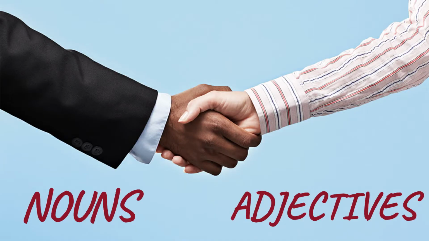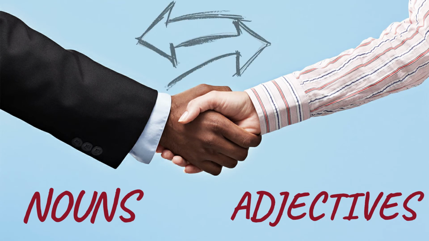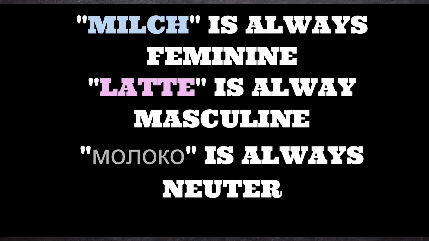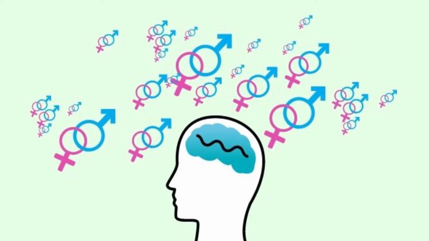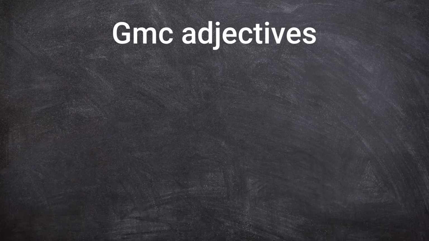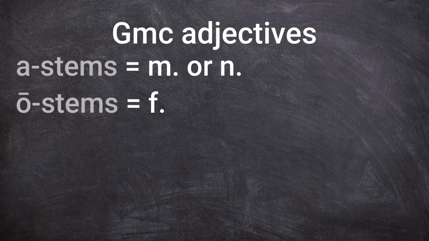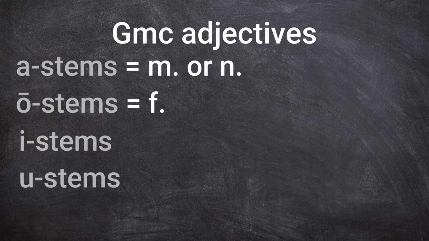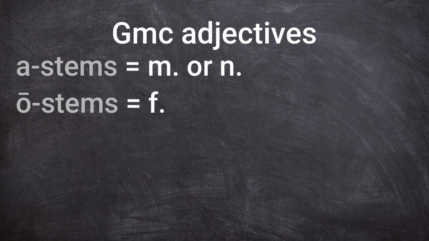Adjectives could belong to classes which roughly correspond to the ones we have already mentioned for nouns, but with a big difference. Nouns could belong to one and only one of these classes, while adjectives could belong to different classes depending on their gender. For example, the same adjective could behave as a noun of a class if it was masculine or neuter, or as a noun of the O class if it was feminine. Some adjectives could belong to the classes with I or U. There are just a few of them, but they were soon assimilated by the classes we have mentioned before.